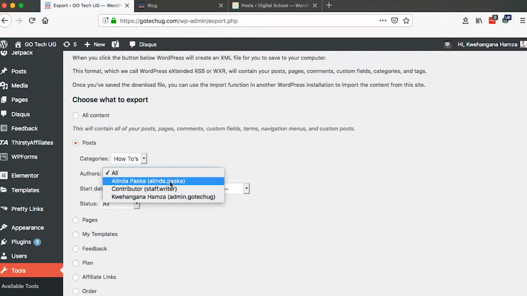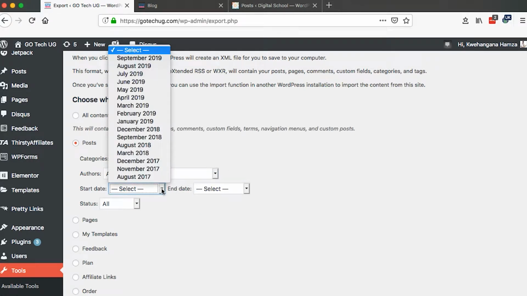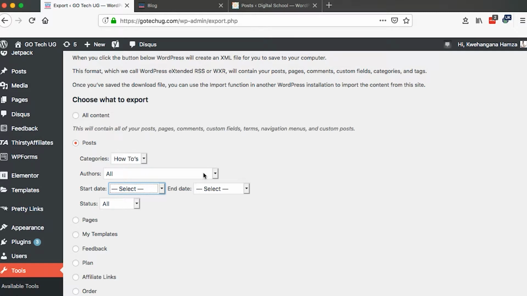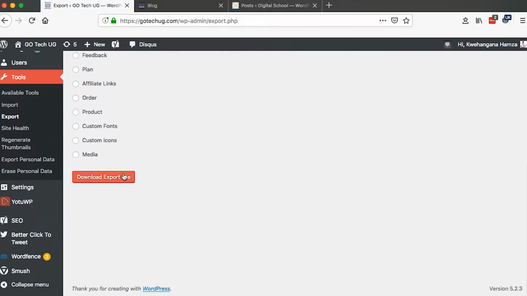In case you have different authors and you want to export only for a specific author, you do that. I'll just say all authors, and then I can also specify the date. In this case, I'll select all of them, and I can select only the published blog posts. So I'll say published, and then I'll say export file.